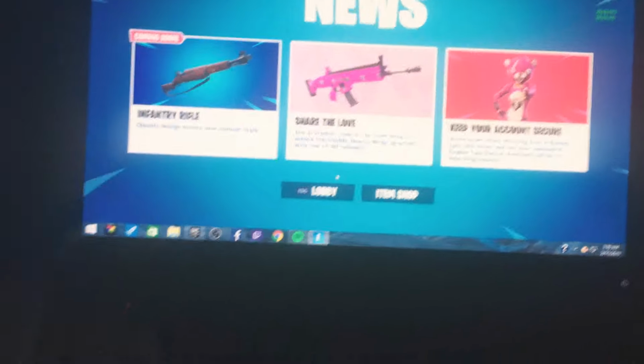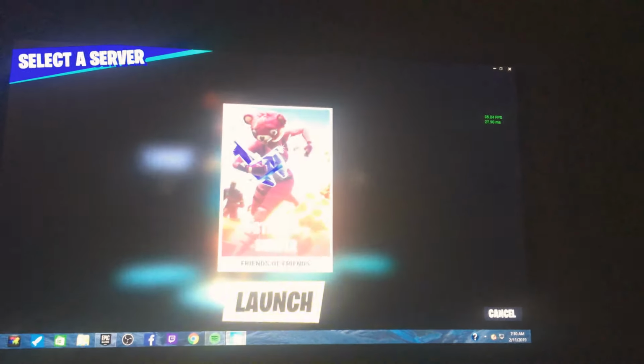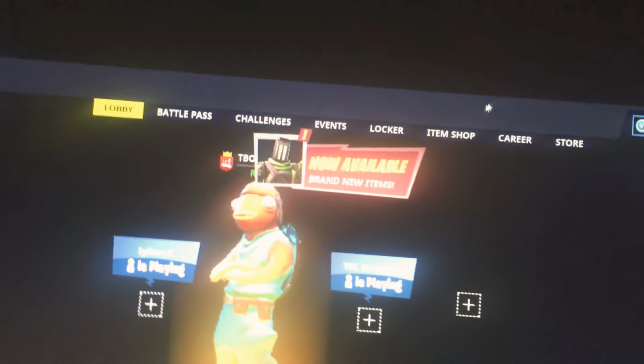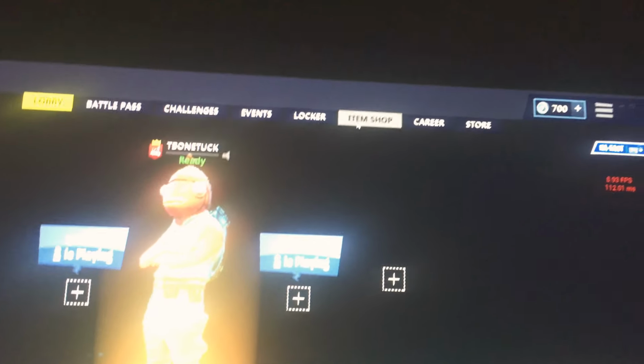And right now, I might show you my death run. I'm making a death run, but you guys can't play it because I don't have creator code. That's one problem. Here, let's look at the item shop for right now. It's not clicking. I'm really clicking on it. It's loading. My internet's bad.